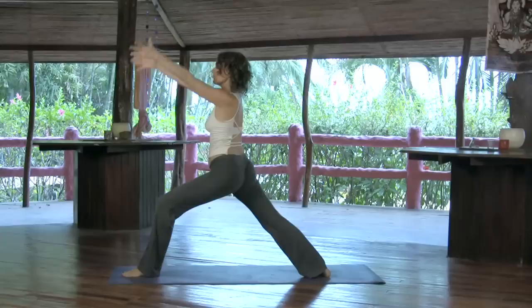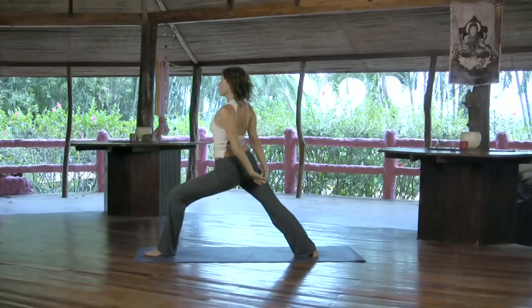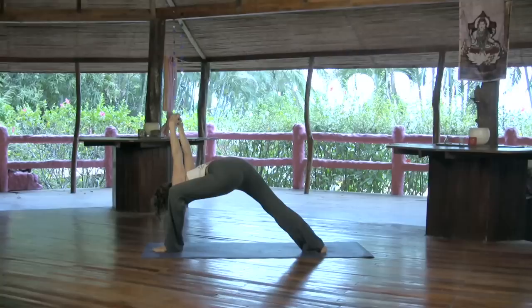Let the shoulders melt and come into Warrior 2. Interlacing your hands, lift your heart as you inhale. Exhale, press into your right foot and then lean forward. Lift your arms over your head. Drop your left thigh even more. Breathing deeply.